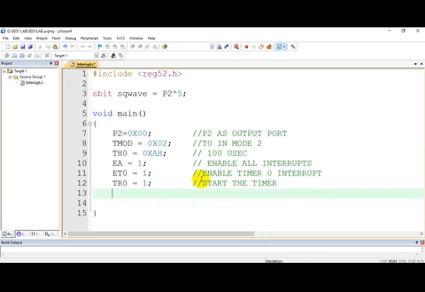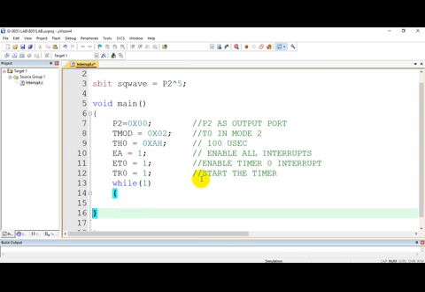Now remember how we had programmed in the polling method. After starting the timer, we used to wait for the TF0 flag, like while one. But here we don't wait because we will write the program using interrupts. So in the forever loop, the processor can do any other work.